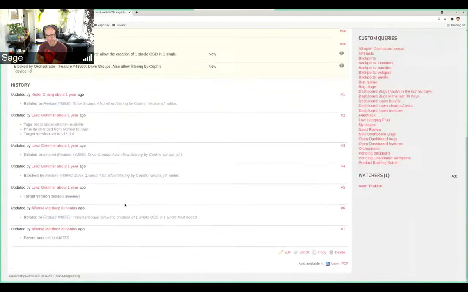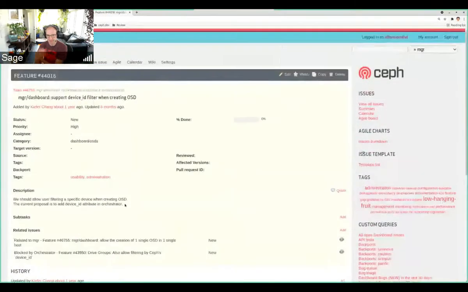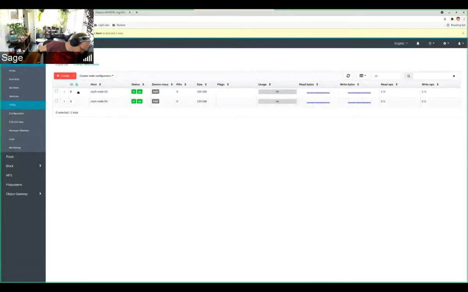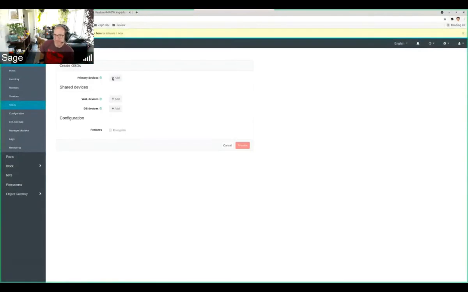Right? Like that's what's going to happen when you've replaced a disk or swapped something or whatever. You just want to go, okay, where's the disk? There it is. It's not used. Create OSD. And having to navigate through the drive group tree and set a bunch of filters so that you happen to find that one disk. Yes.